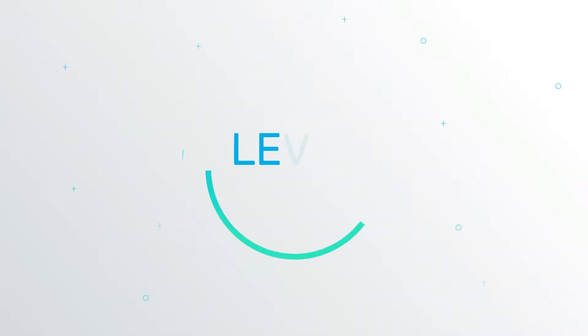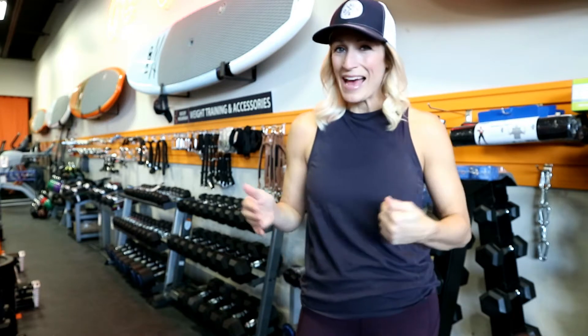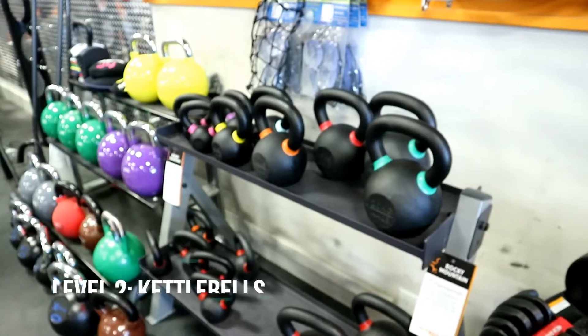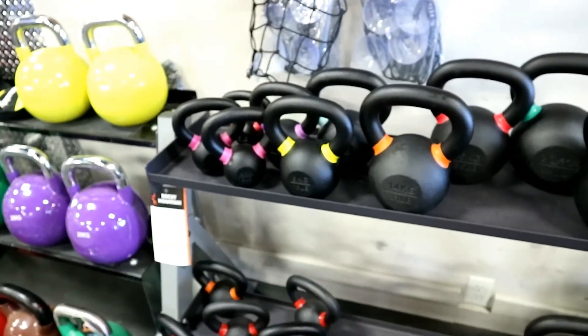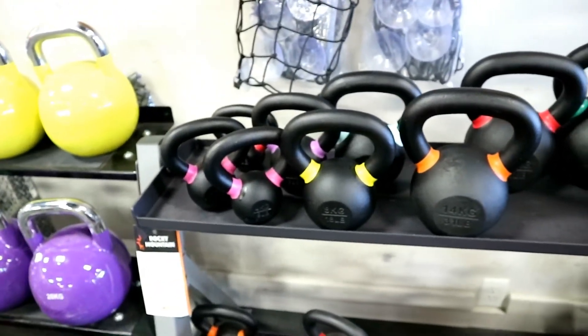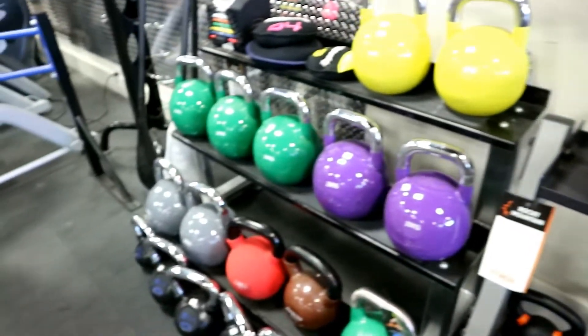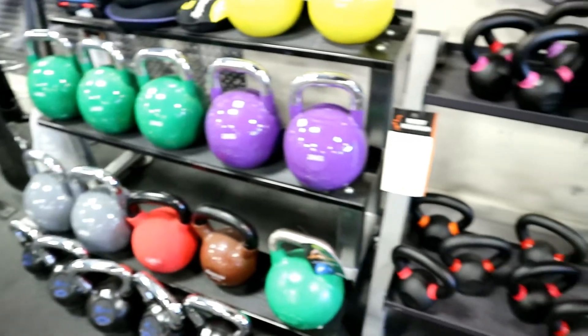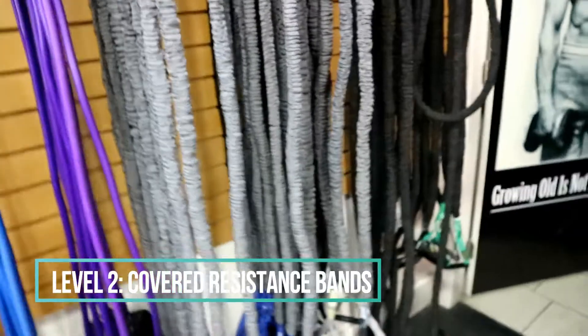Looking at a level two gym, I'm going to add a few pieces of equipment. I still like my dumbbells and bands, but I'm adding more. You might add a kettlebell — these are great for so many different exercises. If you're only buying one, I'd probably go anywhere between a 10-pound and a 15-pound one, as those cover a good range for a multitude of exercises.